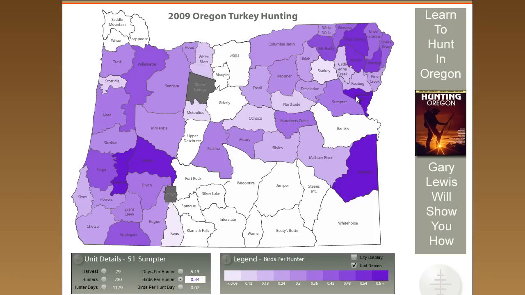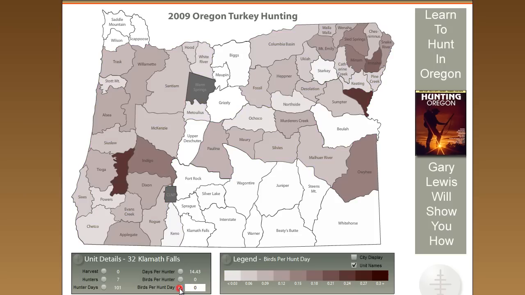As we move over here to the northeast side, same thing, about 0.5. Find a lot of 0.5, so your odds are pretty good if you're over in the northeast side to get a turkey. Now, personally, I spend a lot of my time in the Metolius unit, which has a birds per hunter of 0.1, which is not very good, but since it's pretty close to me, that's where I go. So basically, for every 10 hunters, 1 bird was harvested. So something to keep in mind as you're looking to where you want to go hunt is what is that birds per hunter day. And one more display of birds per hunt day gives you another representation of that data.